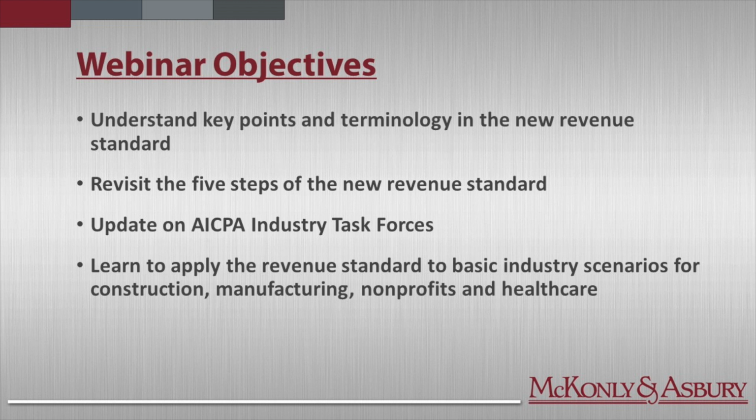And then we're going to update on the AICPA industry task forces. We're going to focus on 3 of them in particular. And then we're going to go through some practical examples related to these specific industries, one for construction, manufacturing, nonprofits, and healthcare. So hopefully the practical examples, you'll have a lot of questions for us. We have some different scenarios and different little tweaks on those. So we hope you'll find that interesting and that there's something here for everyone.